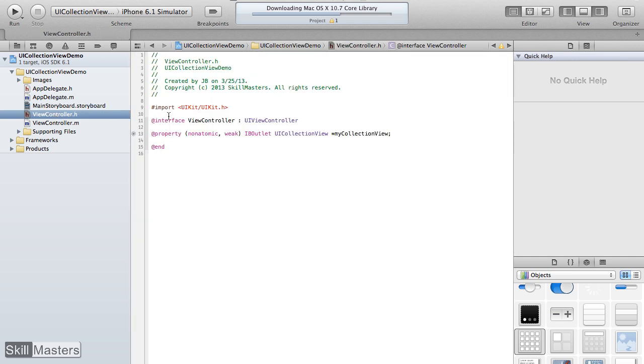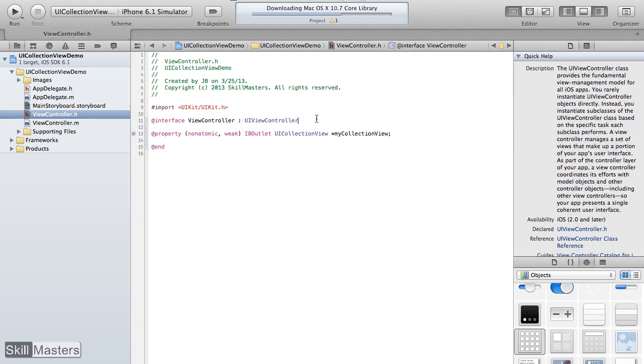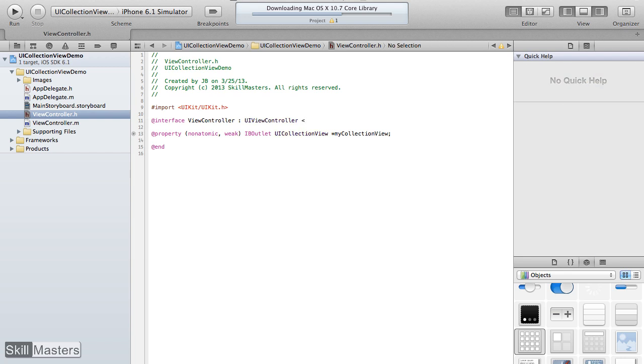Next, I'm going to switch back to my ViewController.h file, and I'm going to declare that my view controller is going to conform to a few protocols for the collection view. Using a table view control, I'd make my view controller conform to the UITableViewDataSource and delegate protocols.